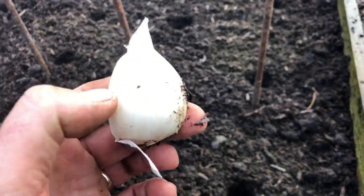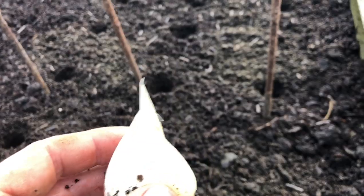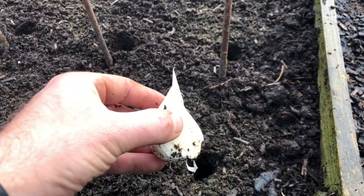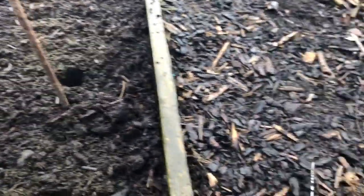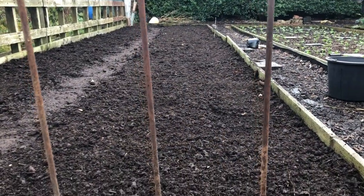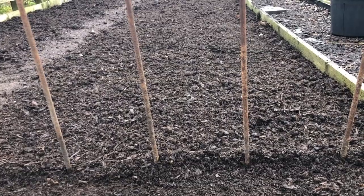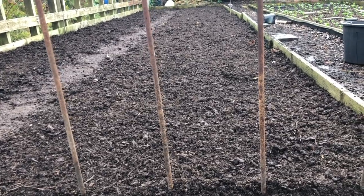So unlike broad beans, it does matter which way you plant the garlic. That's the bottom, that's the top, and you want the tip of the elephant garlic about 4 centimetres below the soil line. So these dibbed holes are not deep enough, but I've got my little spade just to deepen them up a little bit. So there we go, that's all raked in, and yeah, I'm pretty pleased. So there's 4 rows of garlics, and they're all a mix of hardneck and softneck because they weren't sorted out at harvest time.